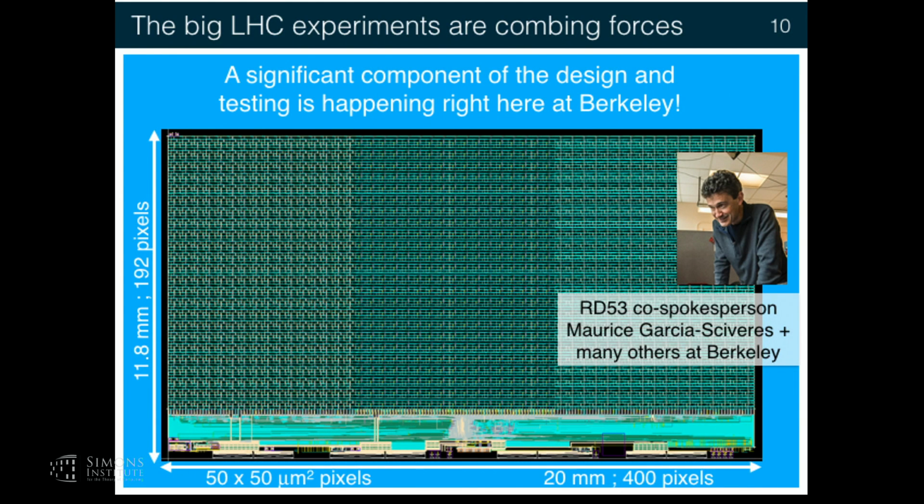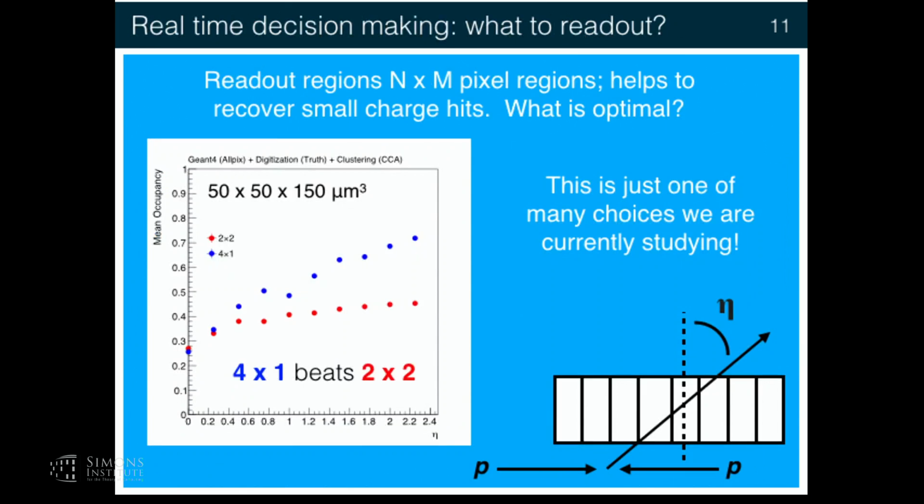Okay, but we have good news, which is that on this innermost detector element, both Atlas and CMS have joined forces, which is kind of amazing, to design a custom ASIC that will be used for the innermost detector readout. And actually, a significant component of this design is happening right here at Berkeley, and one of the spokespeople for this collaboration is actually up on the hill, Maurice. And I just showed a picture of our current prototype chip, just to see that it exists, and we're currently doing some testing with it.